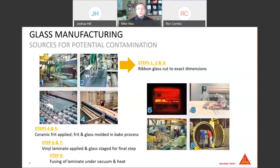So seeing as how the glass manufacturers themselves get the first choice in which side they want to bond to during the lamination process, they're typically choosing the air side to laminate to. So in an interlayer frit part where that frit is on the inside and not exposed, typically that means the tin side of the float glass is what is exposed and what we are now bonding to, which is just typically much more difficult than bonding to the air side, and can lead to some challenges for adhesive manufacturers in making sure that our system is going to be robust enough to be able to handle that.